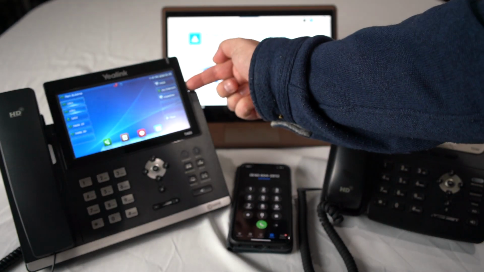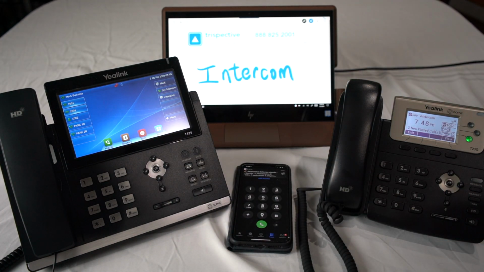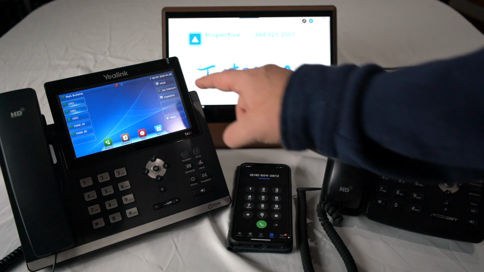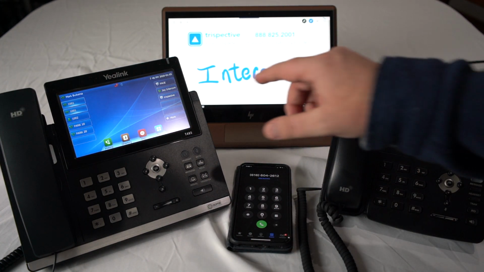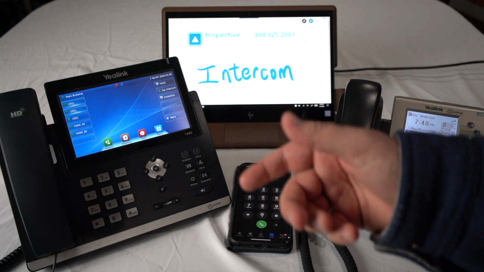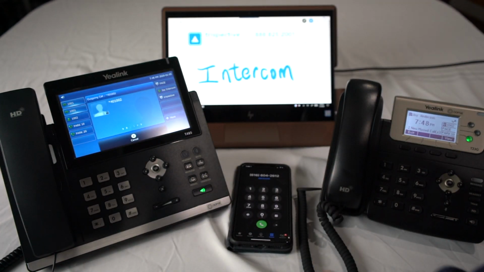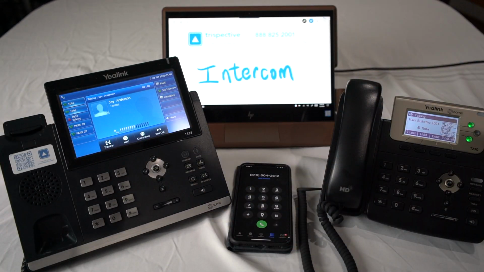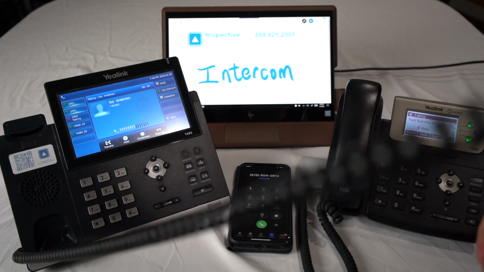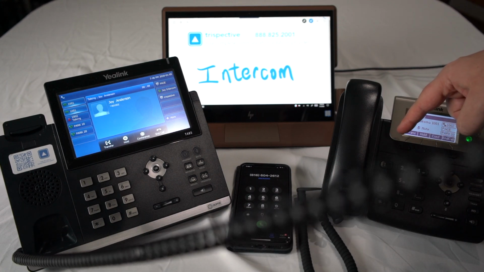This phone, we actually programmed a button. This is extension 1001. This is 1002 on your right. And we have Joy, who's actually 1002, programmed up as an intercom. So basically how you do that is we would normally program a button for this. Simply press intercom for Joy, which is now paging or using a direct intercom key over to extension 1002.